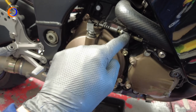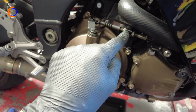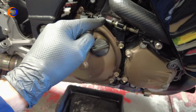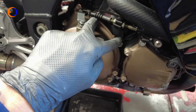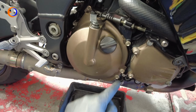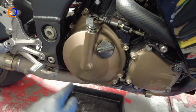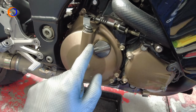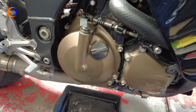Now I don't need to adjust the clutch cable here because I'm going to take the bolts out that attach the clutch cable hanger to the engine. So if I take those off, I can then unhook the cable nice and easily and then buzz the other little M8 headed screws, the M6s, out of the cover and I can pull the cover off. But there is a trick to actually undoing the cover.